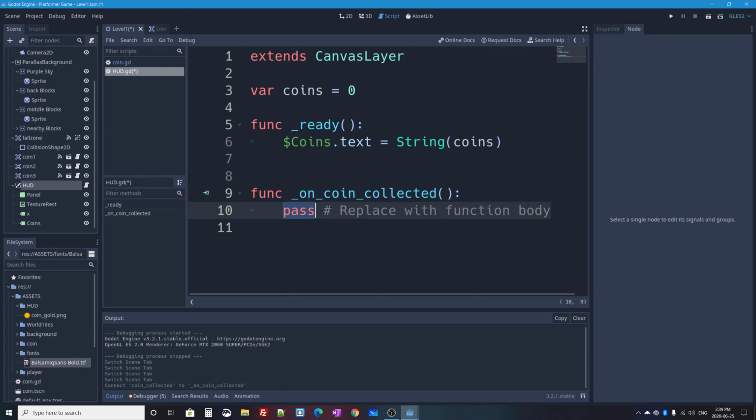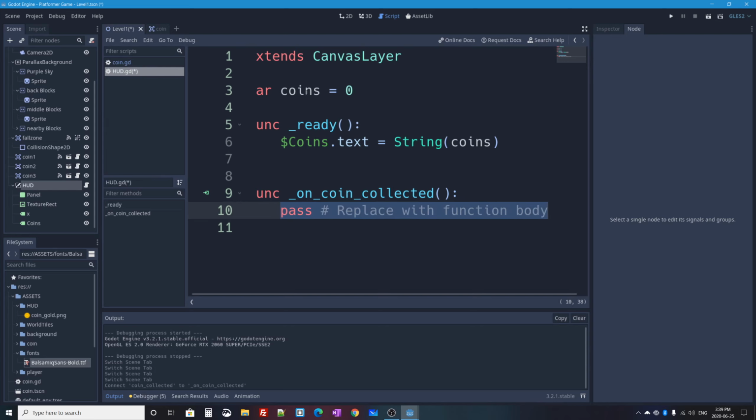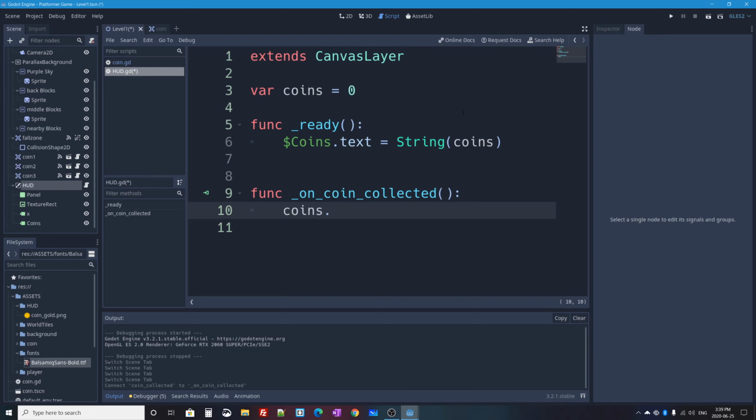And what I'm going to do here is say, make coins equal to itself plus 1. You saw this in the last video. So I'm going to say coins is going to be equal to coins plus 1. And that's how you write the code to make a variable add 1 to itself and then store that itself plus 1 back into itself. Okay, it's kind of a weird way of saying, hey, add 1 to that variable, but that's how you do it.